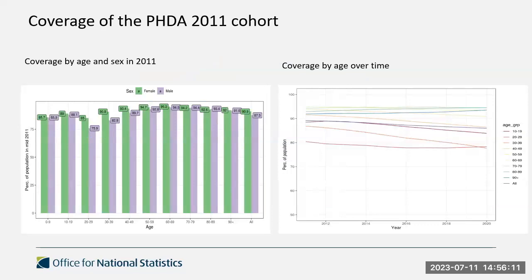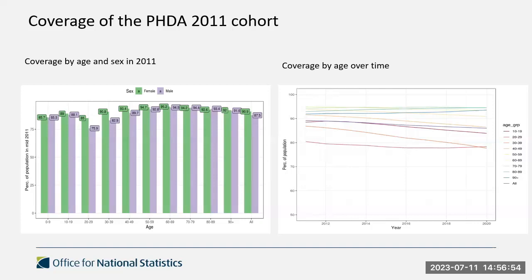So in terms of coverage, who is in this cohort? On the left, you've got the coverage in 2011. That's obviously a product of the response rate to the census, which is about 95%, and the linkage rate. You can see that the coverage overall is 87.5% of the population for males in 2011, and 91% for females. And you can see that the coverage is worse for younger people, especially younger males, who tend not to respond to the census and not to visit a GP very often, and therefore their information in the patient register might be out of date.